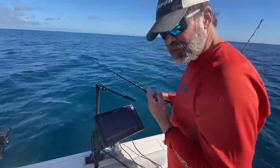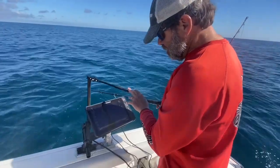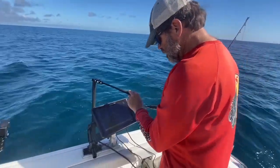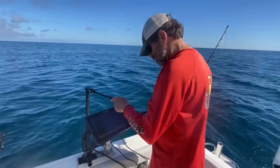Right, so let me show you one of the cool things about using Active Target. In particular, I've got it mounted on the CT360 by Bruce City. The thing I like about this is that it's literally right here, comfortable for me to fish with.